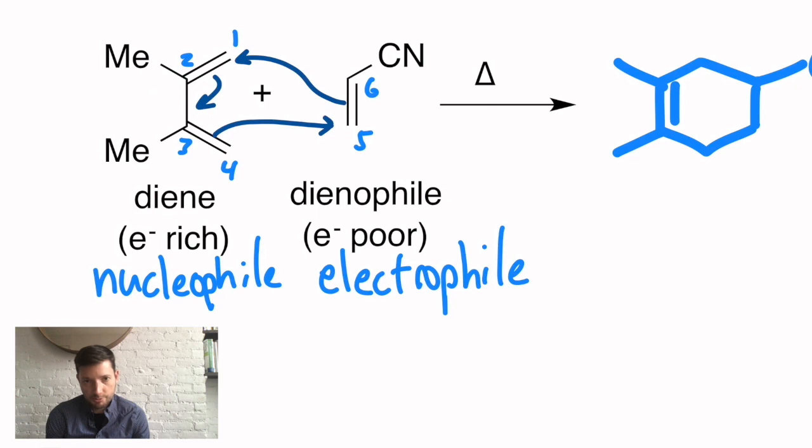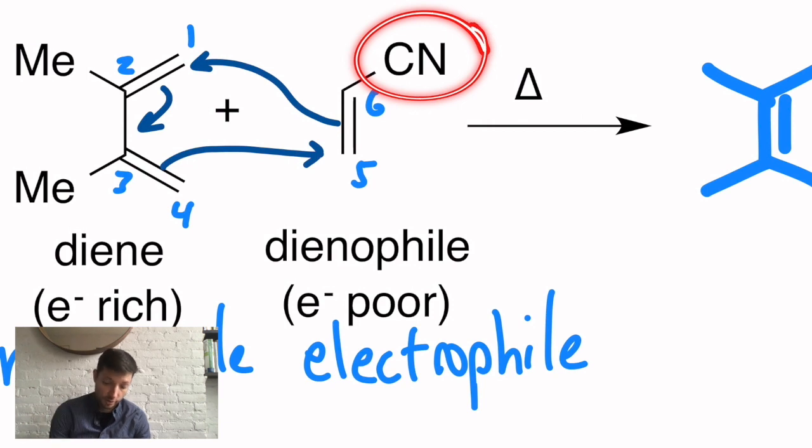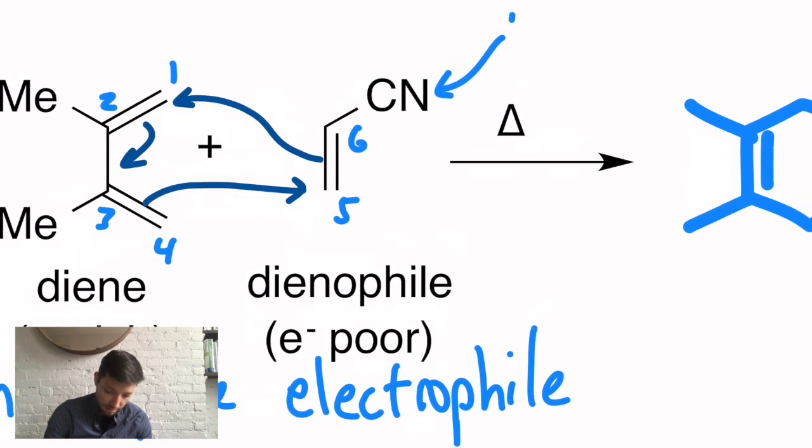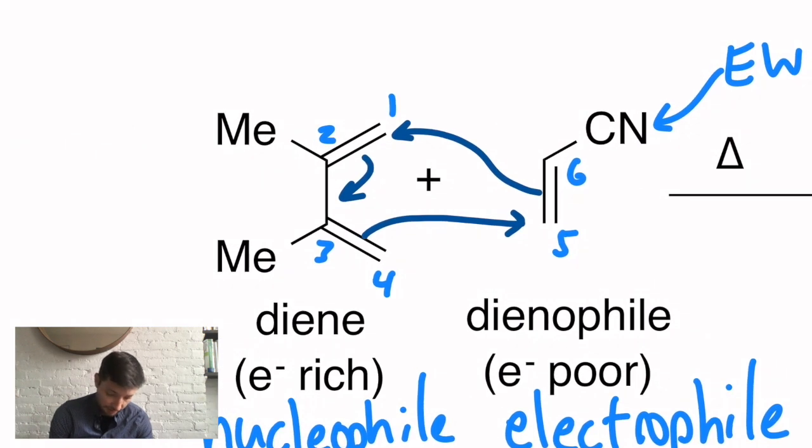And it's easy to see at least part of that. Think back to the groups that are attached to rings in our aromatic unit. Something like a cyano group, that's electron withdrawing. So it makes sense that this would be a good dienophile group, EWG. And methyls are frankly a little donating, just at least through the inductive effect, electron donating group.